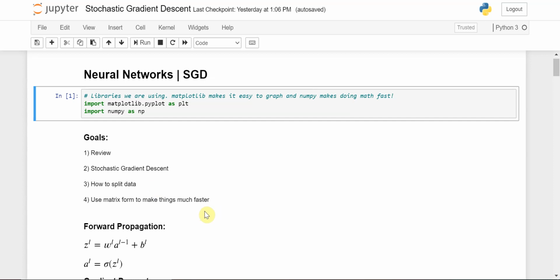Alright, let's get started. So the last time, we figured out 8 equations that dictate how we can make predictions with our neural network and how we can train it to make it better. Specifically, these 2 equations dictate how we move information forward. We first take a weighted sum of the inputs, and then we add a bias at the end. And then, by applying the sigmoid function, we squash these outputs between 0 and 1.